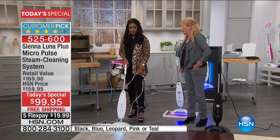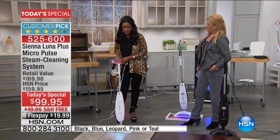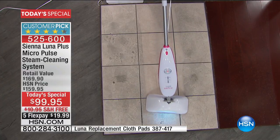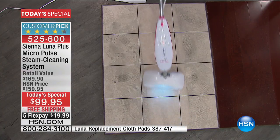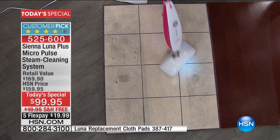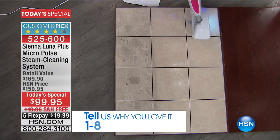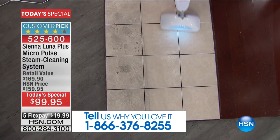Here in the mudroom with literally lots of mud on the tile — this is a filthy floor. Can you imagine having a bucket and a mop? The very first pass with a mop is the only time it would actually be clean. But here, because we're using steam, we're not using chemicals, we're not having residue. Look at how easily it was able to cut through that dirty, yucky mud with its 180-degree swivel getting into every area.